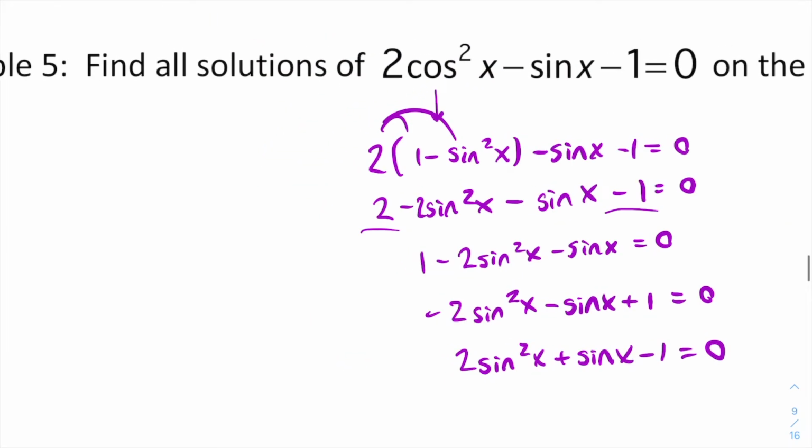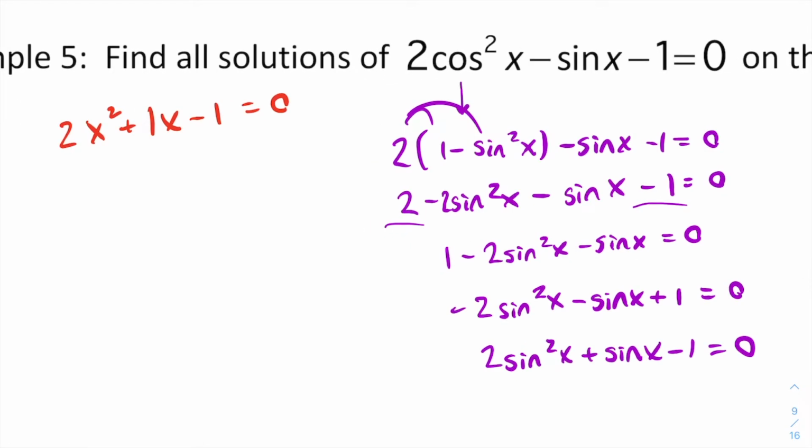But what we're going to need to do is, off to the side, figure out how this factors: 2x squared plus 1x, and then minus 1 equals 0. And the way I teach factoring here is with what I call divide and slide. You put negative 2 up here, 1 down there. You multiply the two numbers, the a times the c value of that quadratic. But anyways, numbers that multiply to negative 2 and add up to positive 1 would be 2 and negative 1.